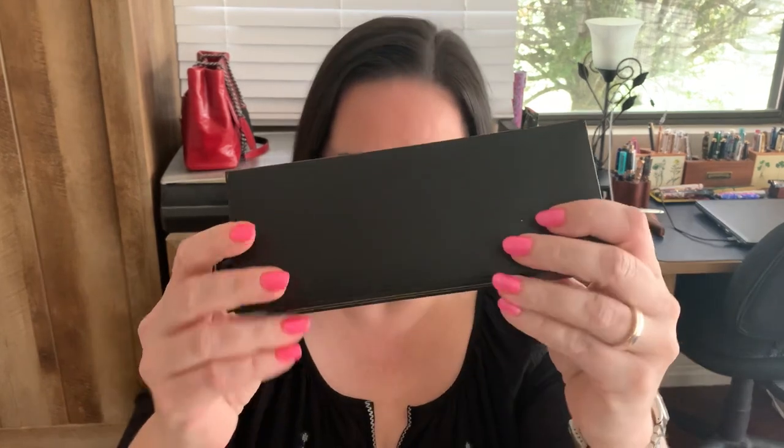So I started looking around at Mont Blanc pens online. Of course, my first instinct was to go check out Dromgoole in Houston on their website, because I know that they are an official Mont Blanc pen carrier or retailer. So I started looking around and I did find a Mont Blanc. In fact, it's in this box right here. And it is a Montblanc LeGrande Meisterstück. I don't speak German. Meisterstück 146. It is not the 149. And it's black with platinum trim.